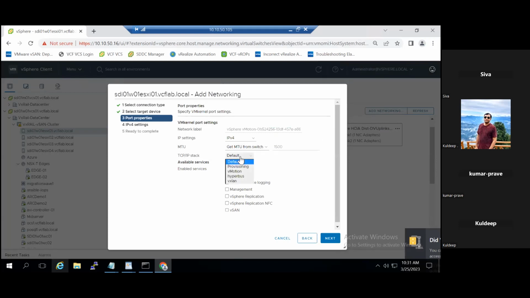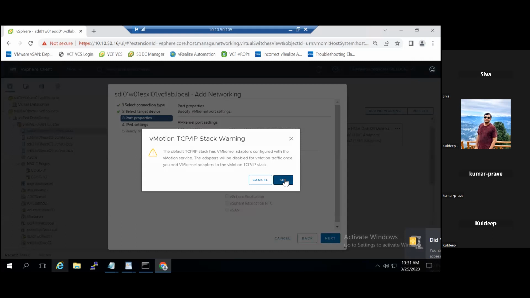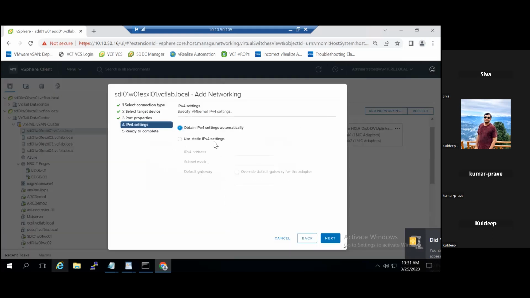So that's what I was talking about, the TCP/IP stack. For example, for this vMotion, we have a separate TCP/IP stack and a separate gateway. Just choose it as vMotion. And next. Okay, so it is asking for a static IP, give the IP address.